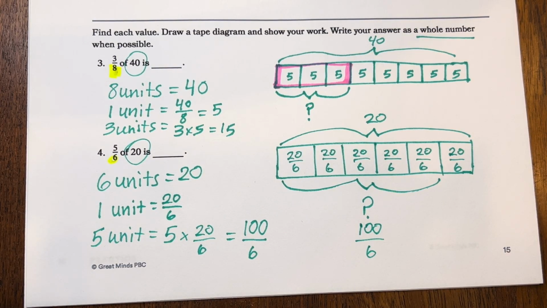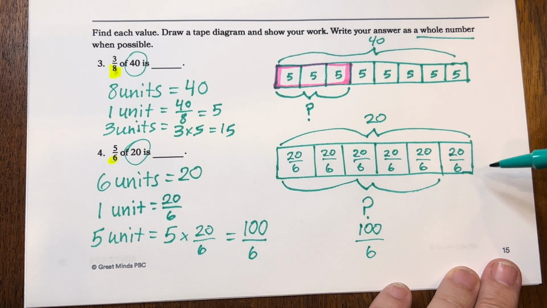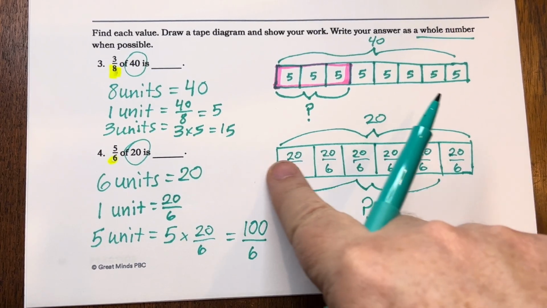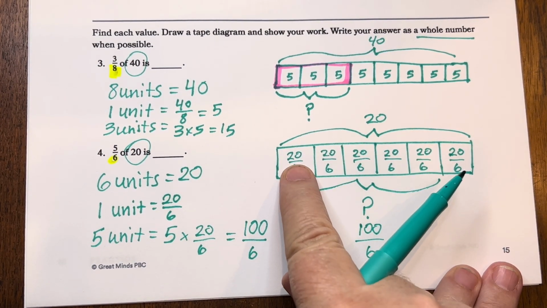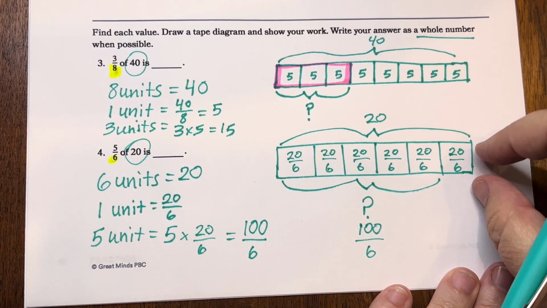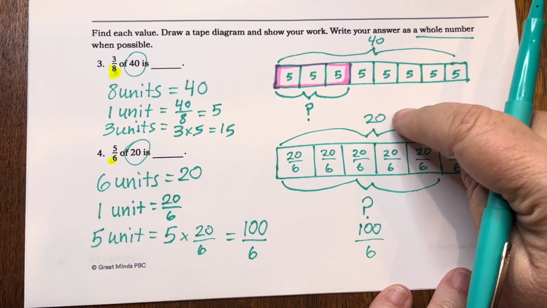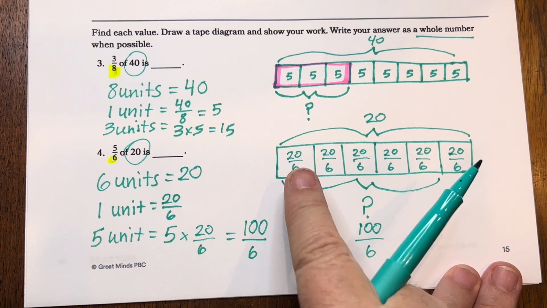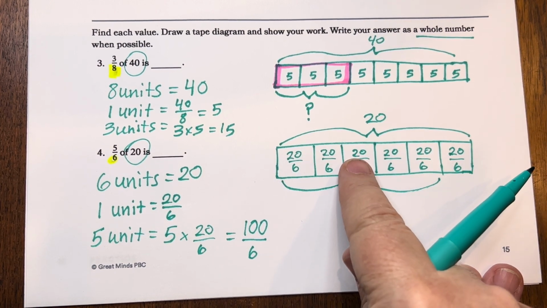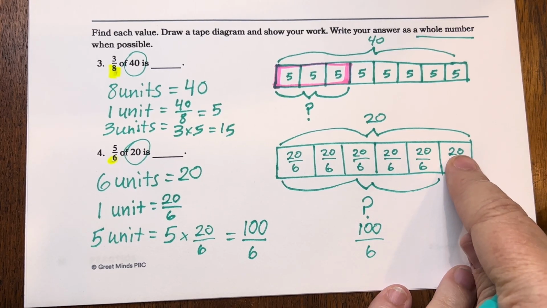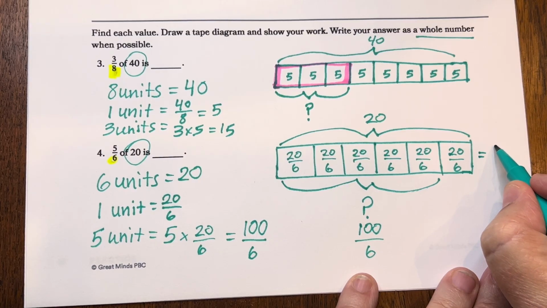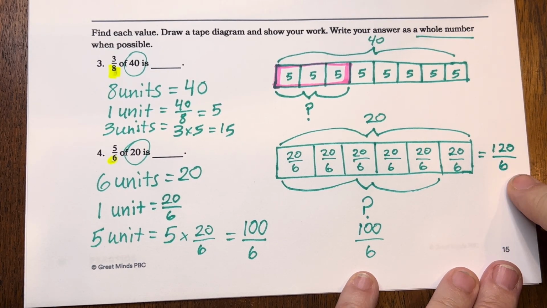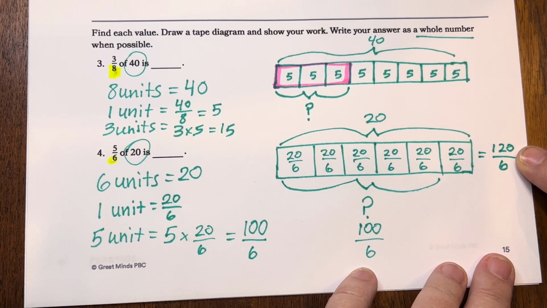But I was very confused when I saw tape diagrams because I didn't understand how these fractions related to the 20 up here. But look, guys, if we were to add all of this together, this whole thing should be able to equal 20, correct? So if I were to add 20, 40, 60, 80, 100, and 120, this entire tape diagram is going to equal 120/6.